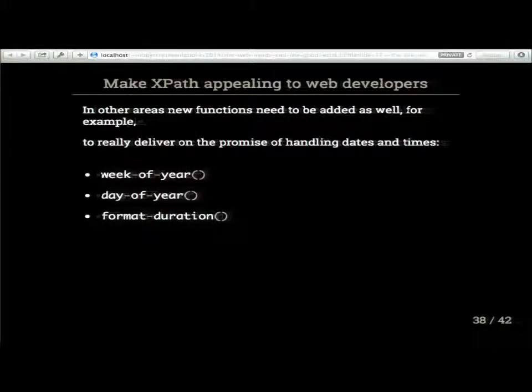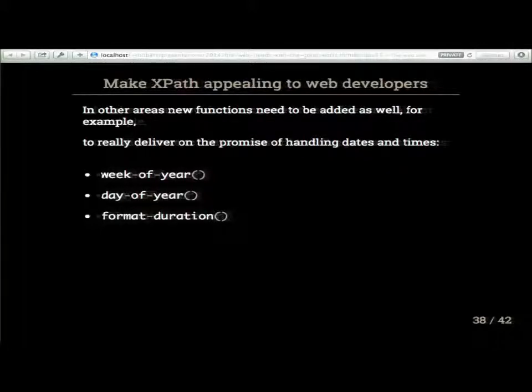Also, there's this promise that if you start using XPath, there are these value types for dates, times, date times, durations, and you would be able to create templates for that. For example, you could implement a calendar very easily. But in fact, that is not so easy at all, because for a lot of information, only the format-dateTime function is available, where you would need to distill a number from it to, for example, generate SVG offsets.